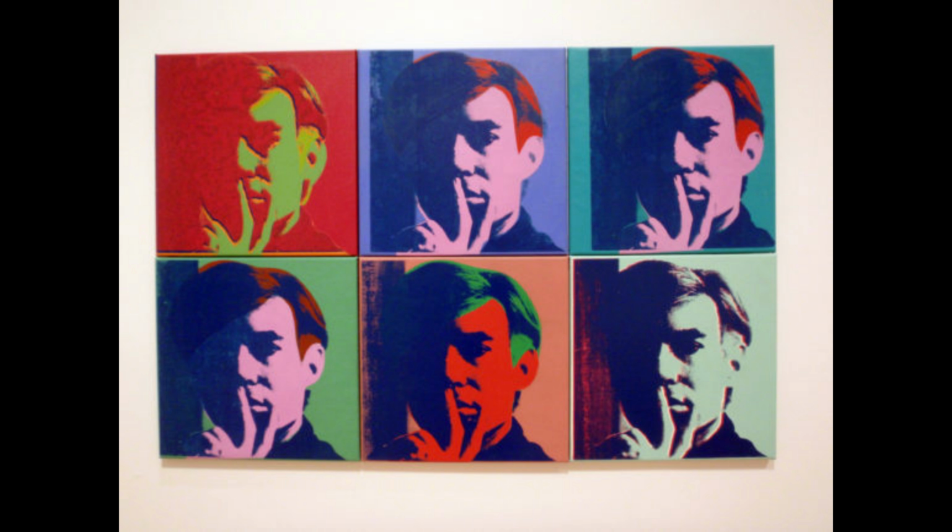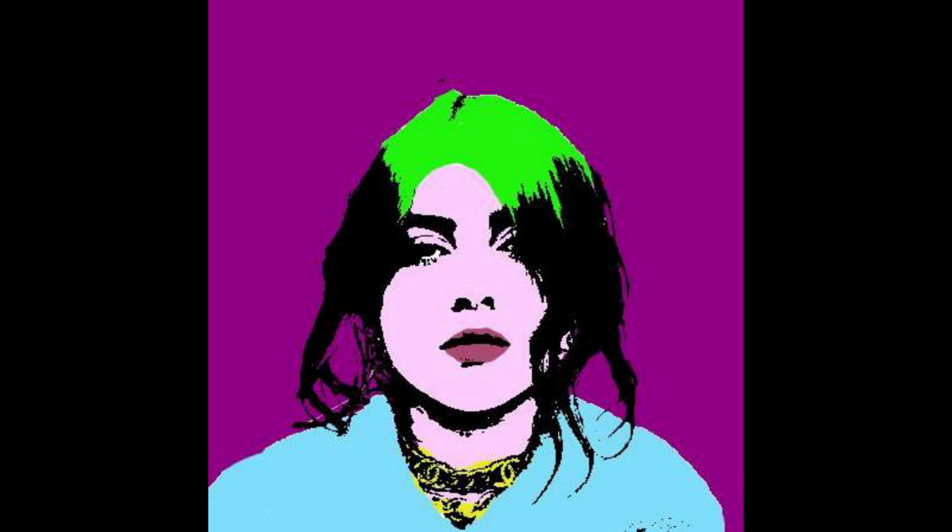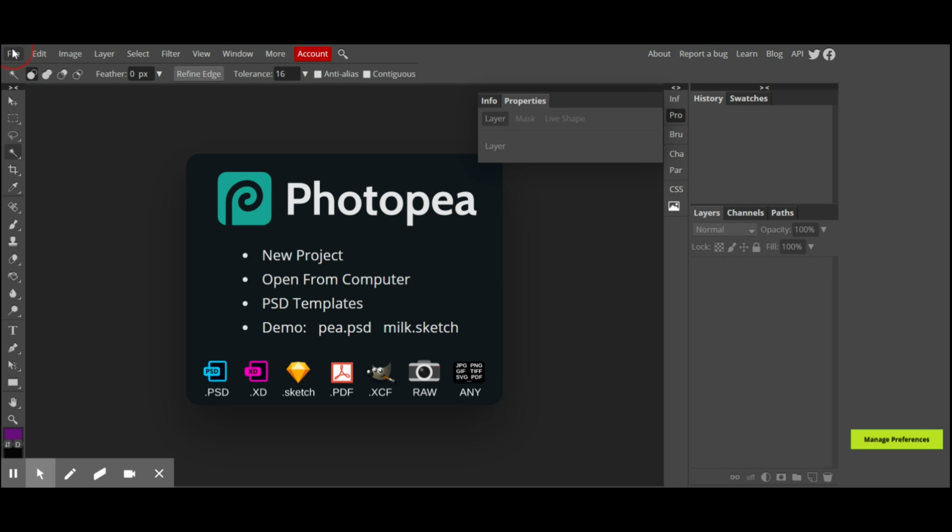In this video, I'm going to show you how you can create multiple portraits using different colours in the style of Andy Warhol. In an earlier video, I showed you how to respond to the work of Andy Warhol's screen printing style, and we're going to reuse the image produced in that video for this tutorial. So let's find that image.